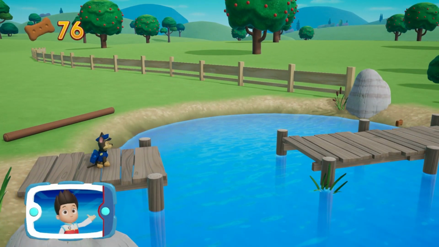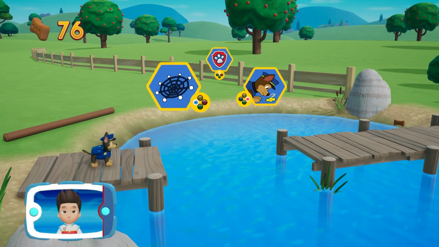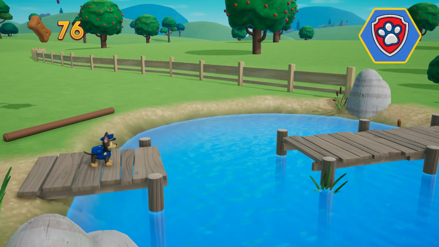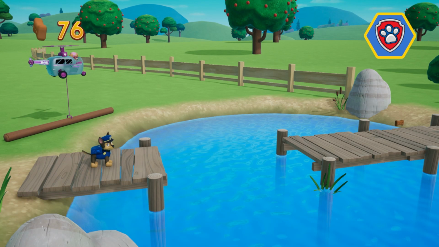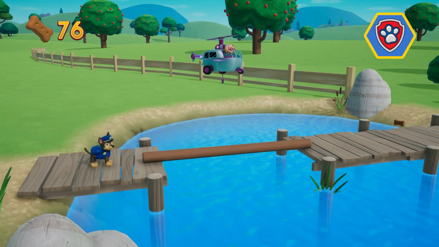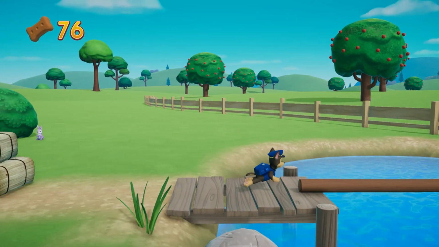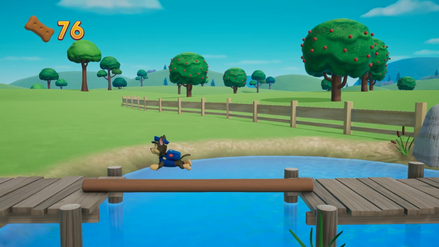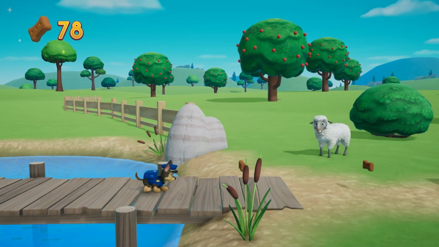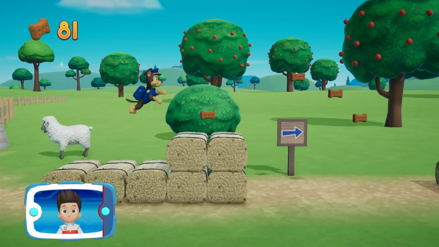See that log? There's no way for Chase to get across. It looks like he'll need Skye's help. Choose the pup ability that will help you to keep moving. All right, now we can keep moving. Find all the pup treats that you can.